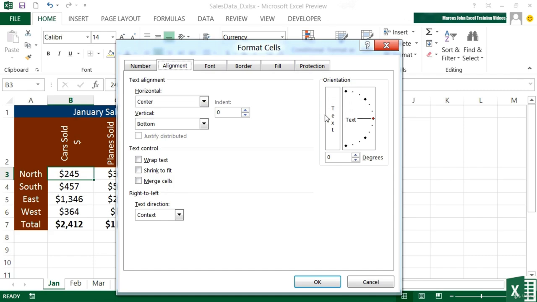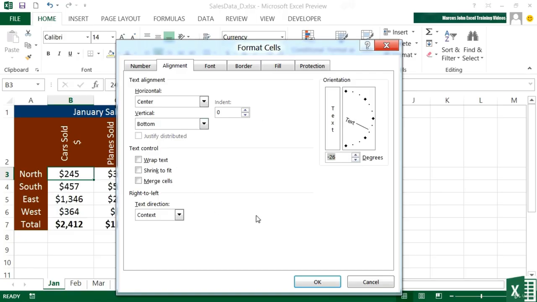So instead of choosing the right AB and arrow, you can say, actually, I want the text to turn around that way, or I want it to be at an angle, 45-degree angle or a 90-degree angle, or 90 degrees the other way. And because you've got this little half circle, you can actually put that at any number of degrees you like. So it doesn't have to be 45 degrees or 90 degrees. We can actually set it within a degree of slant.